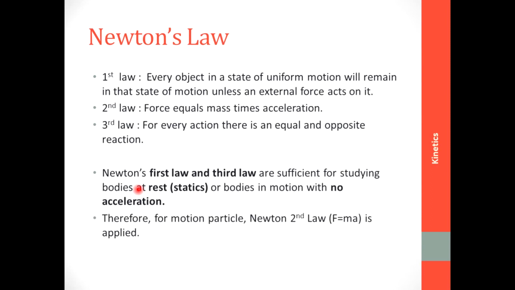What is Newton's law stated? Okay, for the first law, every object in a state of uniform motion will remain in the state of motion unless an external force acts on it. So for the first law, a state of uniform motion means that we have constant v. The velocity is constant, so the acceleration is zero. So there is no acceleration.